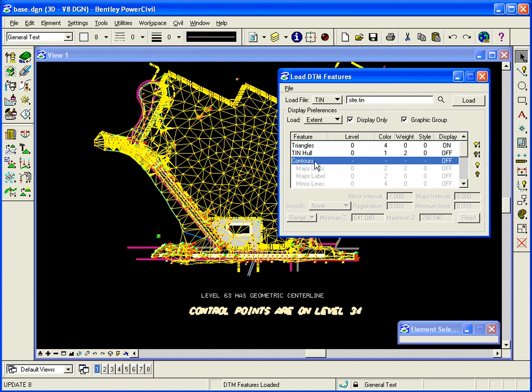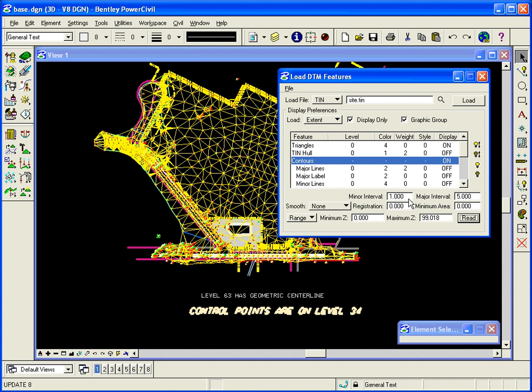I also want to turn on contours, so I'm going to enable that option by selecting that item to be on, and I need to set the minimum and maximum Z value. So I'm going to click read, and it comes up with a minimum Z of 0 and a maximum of 99.018. So in my extraction process, I picked up a 0 elevation, and I didn't notice that during that process. So I'll need to fix that before I actually finish. But for now, I'm going to continue to fill out the dialog.